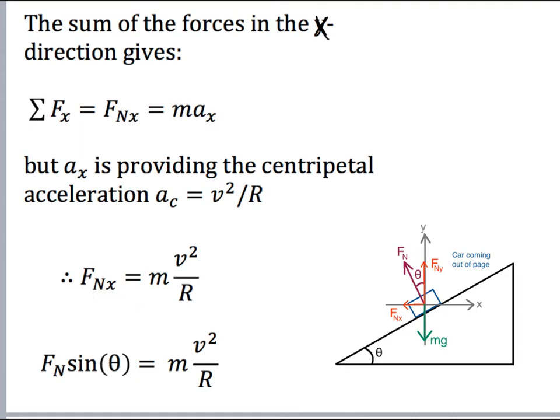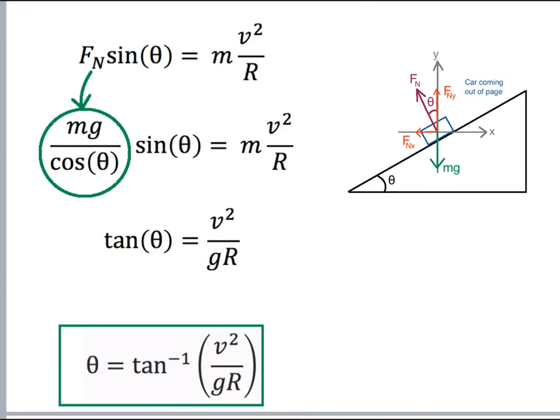Plugging in here, we get this little symbol with the three dots. That means therefore. So we can say therefore the x component of the normal force equals m v squared over r. And of course, that's going to go as the sine of theta. And I could see that maybe more easily by drawing the x component up here and seeing that that's the opposite side of the triangle, but we drew it kind of parallelogram style down at the bottom. But either way, that's going to be the component that goes with the sine of theta, and so we can plug in. Now, this Fn we solved for in the previous slide, so we can plug that into there.